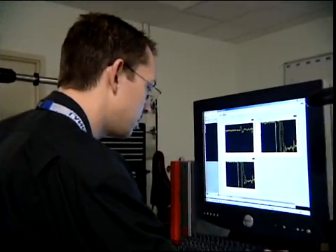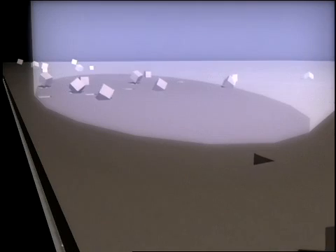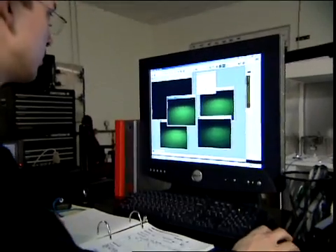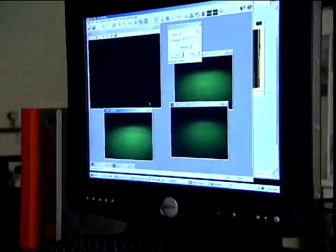Then an electron-beam and an ion-beam are activated. The electron-beam vaporizes magnesium oxide and deposits it onto both sides of the tape. The ion-beam, angled at 56 degrees to the surface of the tape, sputters off any uneven particles. The magnesium oxide provides a smooth, regularly-oriented surface on which the superconducting materials will be deposited.